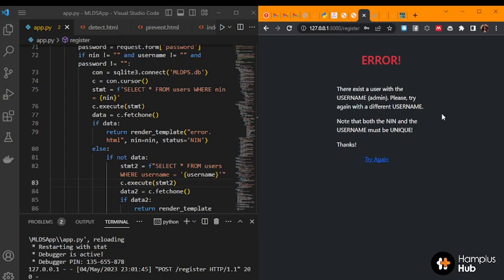So the cause of that SQLite operational error is simply because I missed my quotes here to wrap this. This is the cause. So I have to always wrap this, and I also always wrap this. If I fail to wrap this, it will give me an SQLite3 operational error.